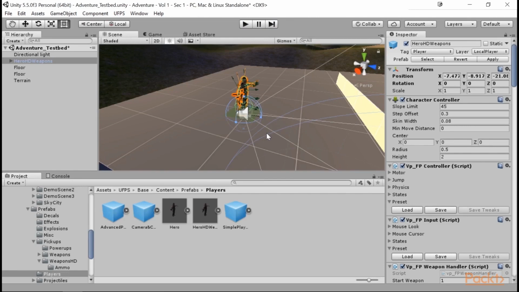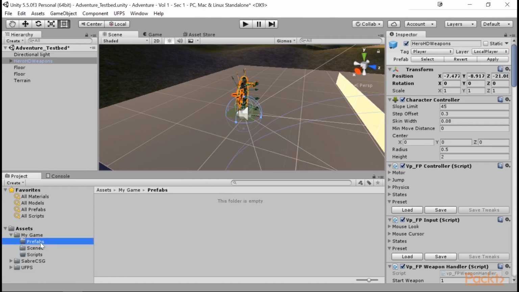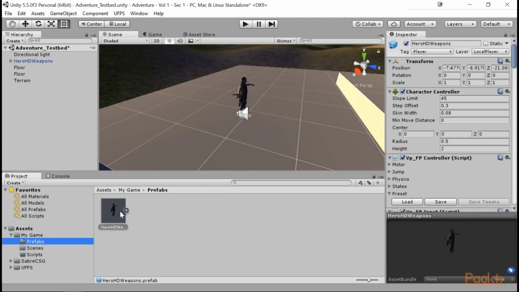So instead, what I'm going to do is I'm going to make this object its own prefab. And this will work the same way as creating a normal prefab. I'm going to go to the project window, and then I'm going to go to prefabs. And so here, I'm going to go ahead and drag and drop this guy into here. And now I have my own object. I'm going to give this guy a new name. I'm going to call it Adventure Player.